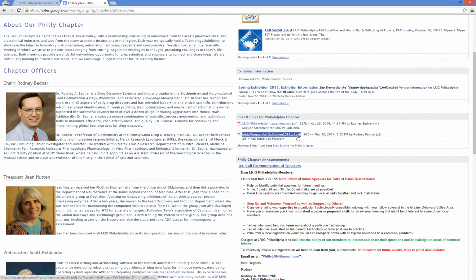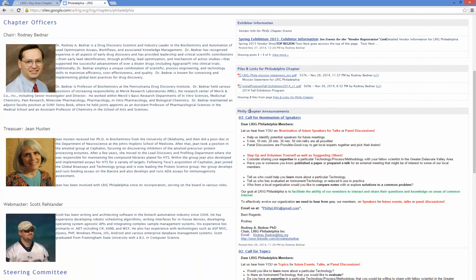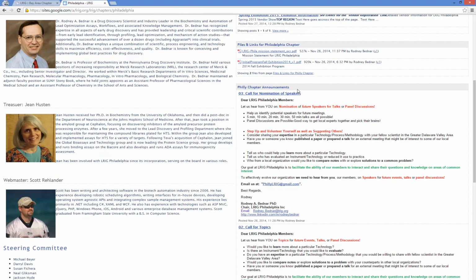Here's an example of a program announcement. This is actually New England's program announcement, but I just put it in here to show that we can put information that's only relevant to, say, the Philly chapter here, rather than in the presentation section. But things that are global of interest should go in the presentation tab and not in the local sections. Here are some Philly announcements. So these are announcements that I would imagine emailing out to people with MailChimp. These are ones I posted on our discussion group, and here's a call for speakers.